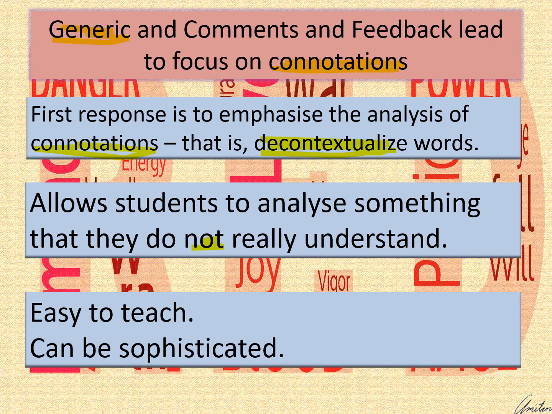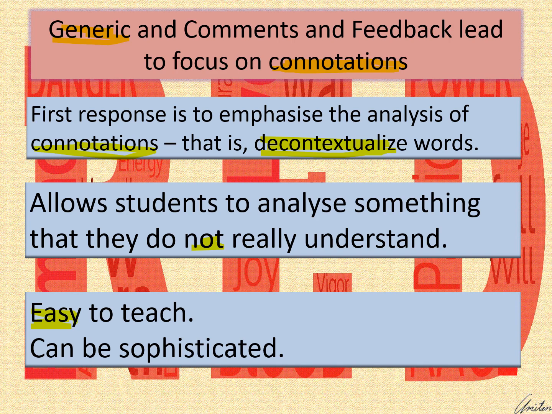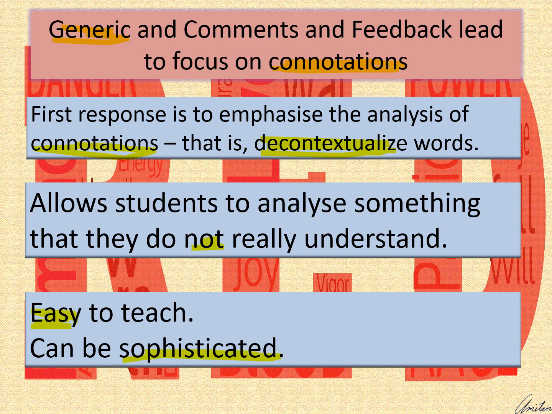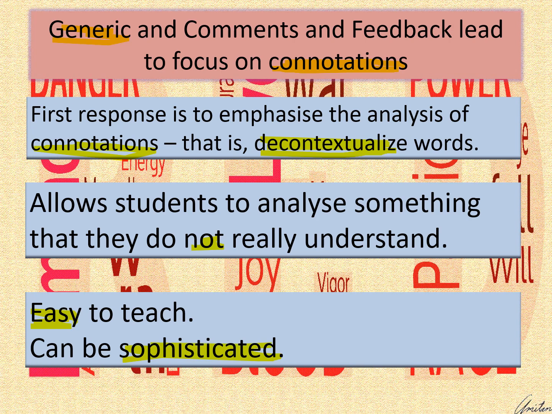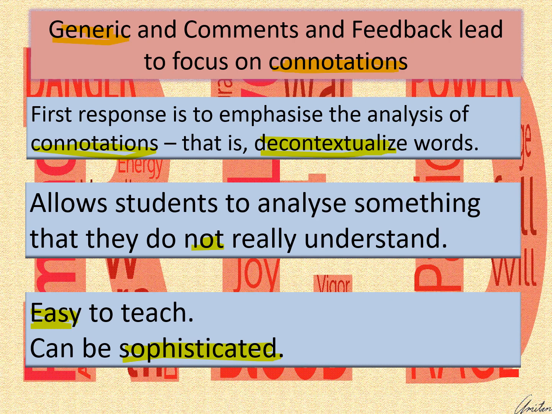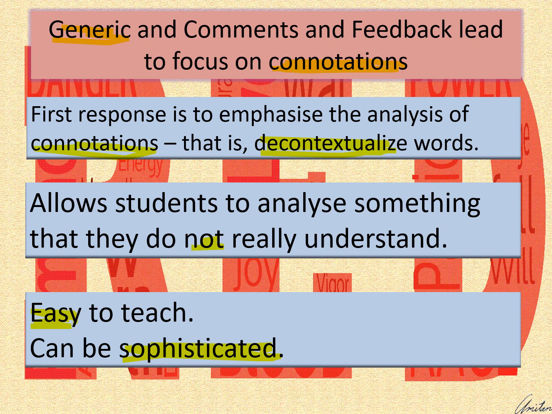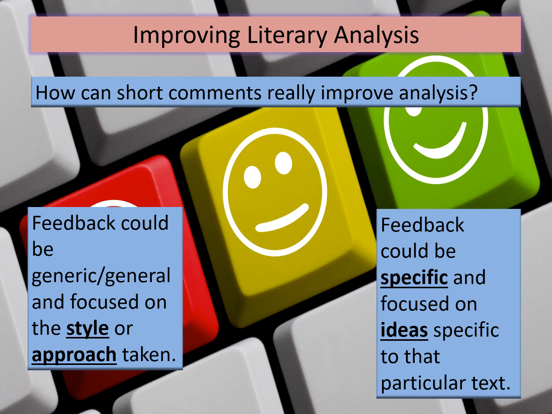Another benefit is that, especially for NQTs, it's easy to teach the idea of connotations, and actually some analysis of connotation, even if it is decontextualized and not really relating to the text, can be sophisticated, as you'll see later on in this video. So, how can we really look to improve literary analysis? Can those comments that we make or you read at the end of a piece of work really improve?